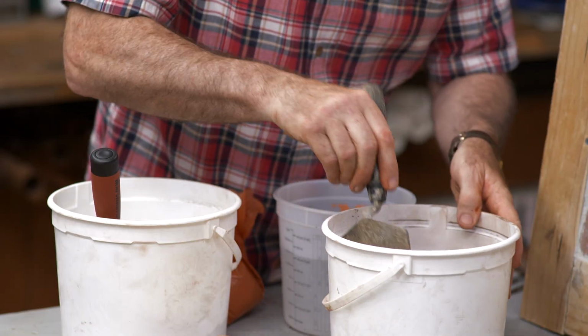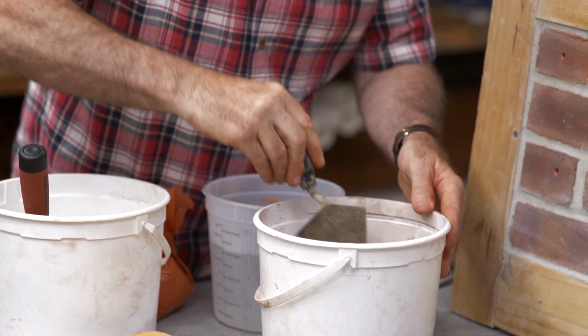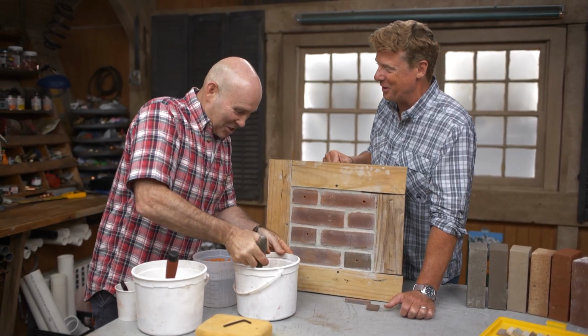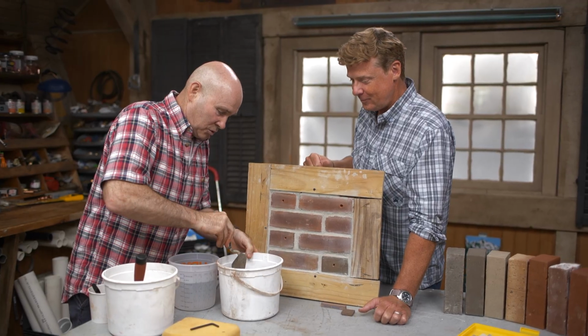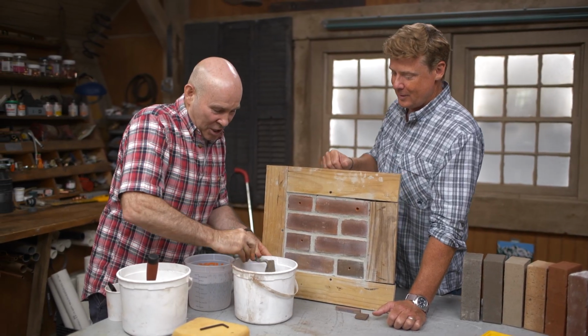And again, when we're doing these small patches, everything is done by eye. There's really no perfect mixture of ingredients. I don't want to over pour the water. It's the golden rule with you guys, right? You can't take the water out. Because we always say that, right? You can't take the water out. You've told me that a million times. A million times. But it can't be any more true. So that's why I keep repeating it. And something else I always repeat, Kevin, is neatness counts.